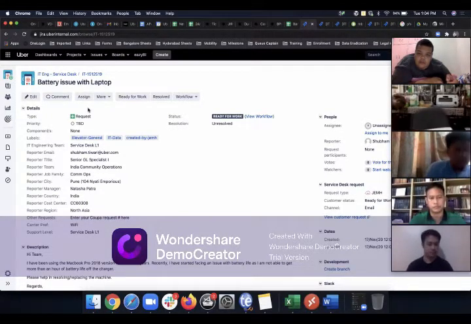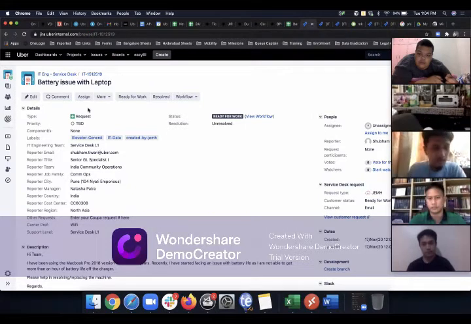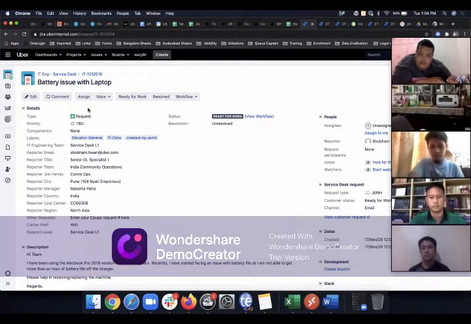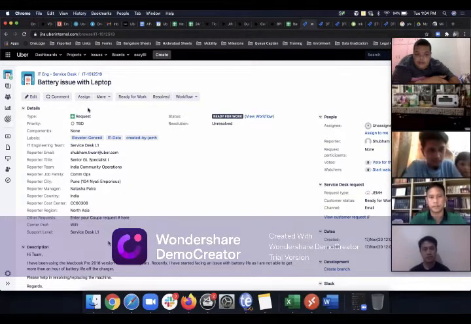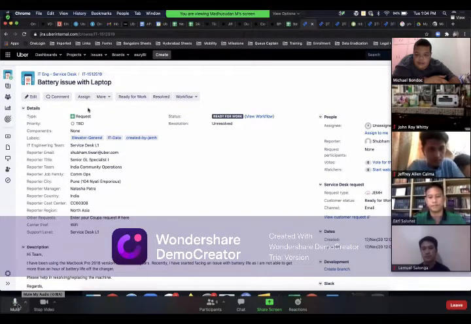For example, you are replacing a mouse for a user. There is again a mouse involved, and that mouse had to be procured, right? So those kinds of tickets will be mentioned as procurement tickets. So anything that needs to be purchased will go to procurement, right? Yes, that is correct. Okay.